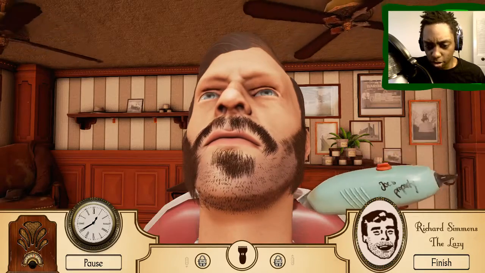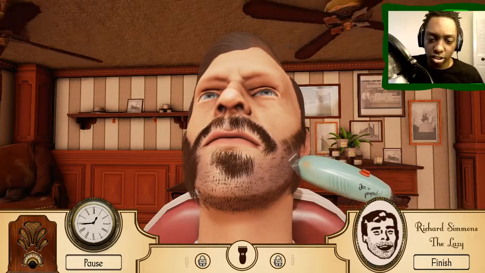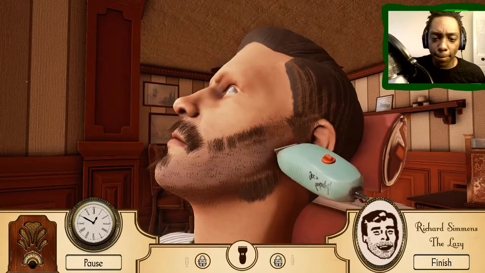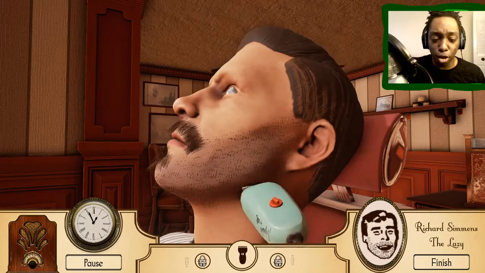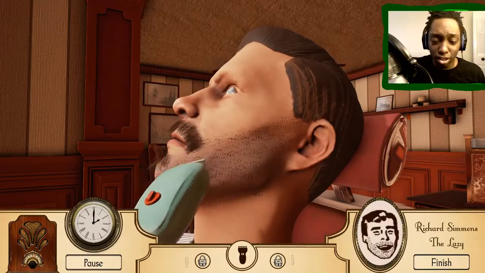Okay, I think we're almost done here. Wait, how do I turn his face? Can I turn his face? Okay, here we go, there we go. Alright. Yeah, let's just shave off all that. Dang, your sideburns went all the way up in your head, bruh. All the way up in your head.